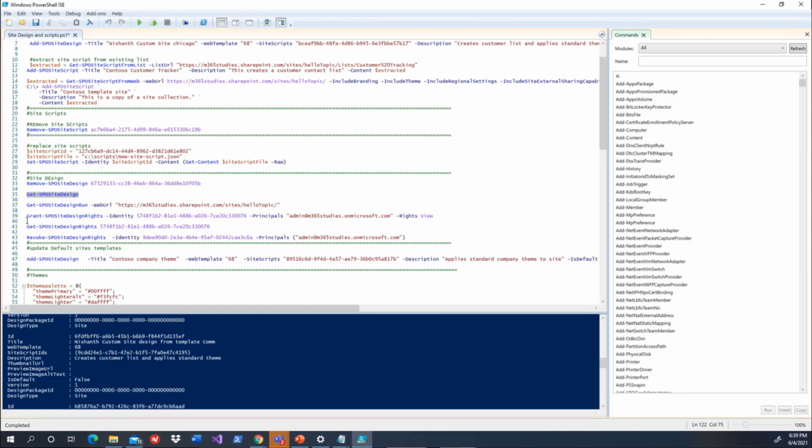There's something called scoping. Suppose I need to add a site design that is visible only for certain users. I can set the rights so that only certain users have the right to see the site designs added.